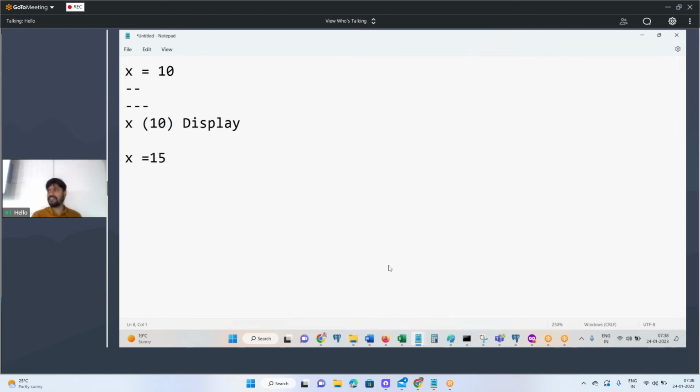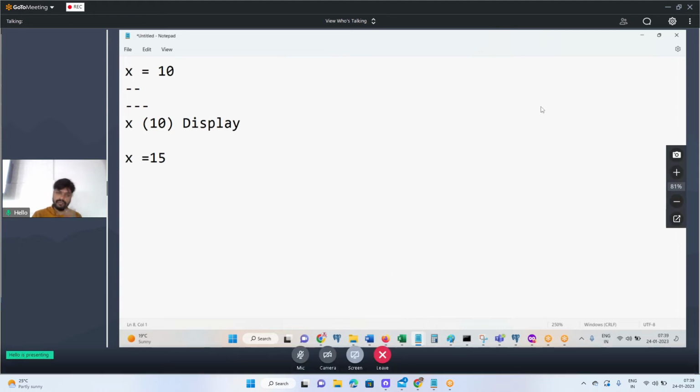Now what is the value of x? 15. What about 10? Is 10 there or not there? It is not there. What happened to 10? This value is overridden.